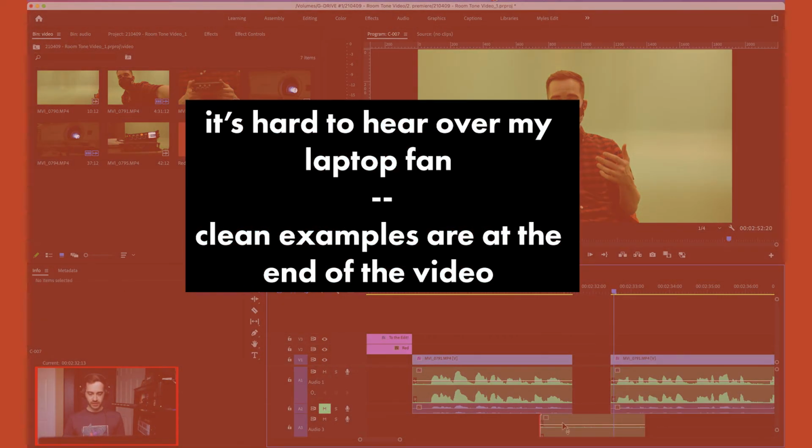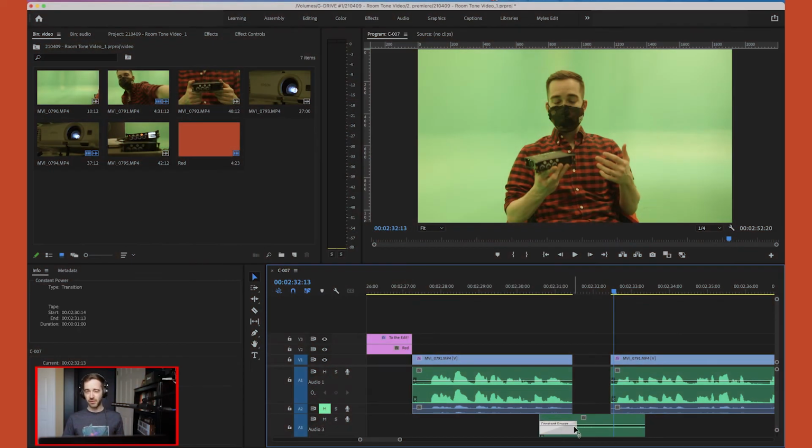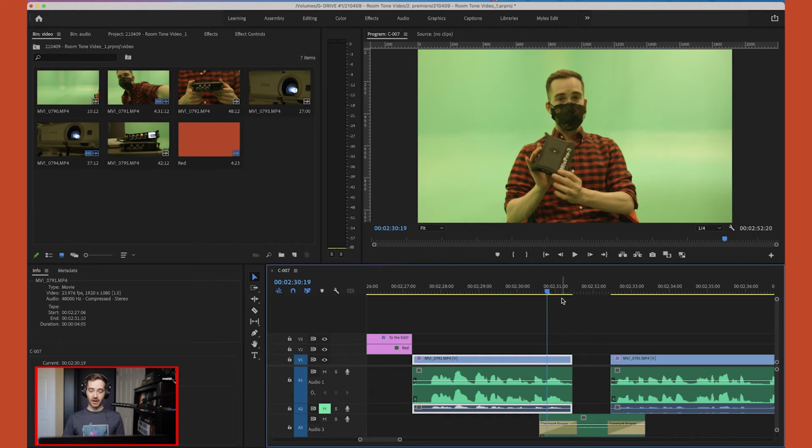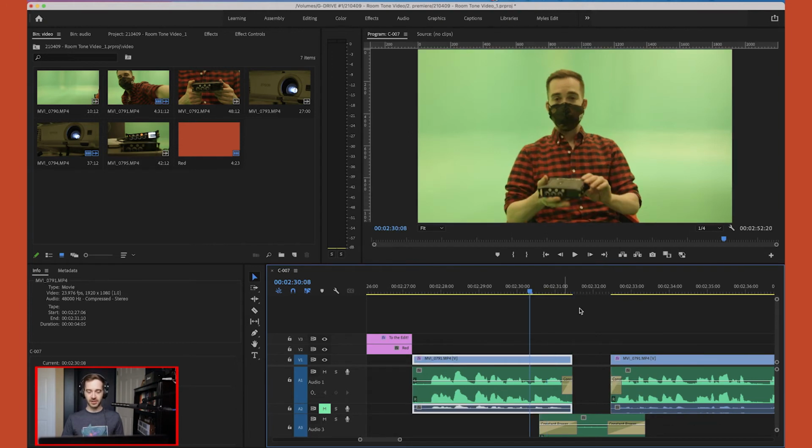So what I want to do is actually just add a fade transition. I can do this by holding Shift and D, and it will add a default transition. In this case, it's just a fade for audio, so we're going to add one of those for each side here, and that's just going to soften the audio track when it comes in. And I would actually add one of these as well, so Shift D, and then I'm going to shrink it here a little bit, and do the same thing so that our dialogue isn't such a harsh entry and exit.